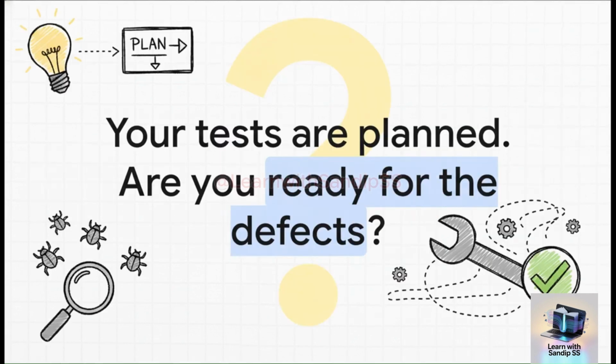And there you have it. That's the whole flow for planning and assigning your tests in SAP Cloud ALM. But as anyone who's been on a project knows, finding the problems is really only half the battle. This leads to the next big question, doesn't it? Your team is now ready to find defects, but are they ready for what comes next? Are they ready to manage and fix them?